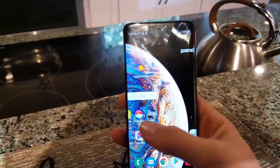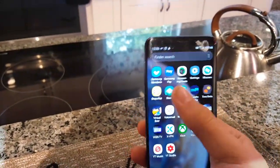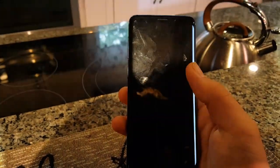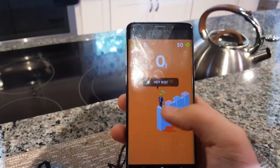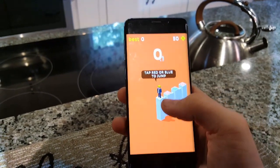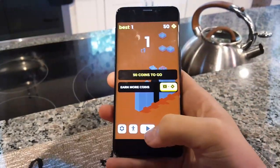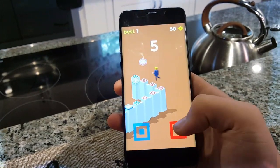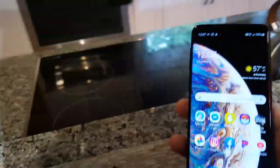Looking at this, it's still pretty current — I have no problems with anything. It's still pretty good for playing games. I have no problem with it; it comes with Game Booster and stuff like that. Here's 'Trumpy Wall,' this is kind of funny — 'Do you want to build a wall?' Tap on the blue to jump. It's kind of hard playing while looking through the camera, but it's actually very smooth.